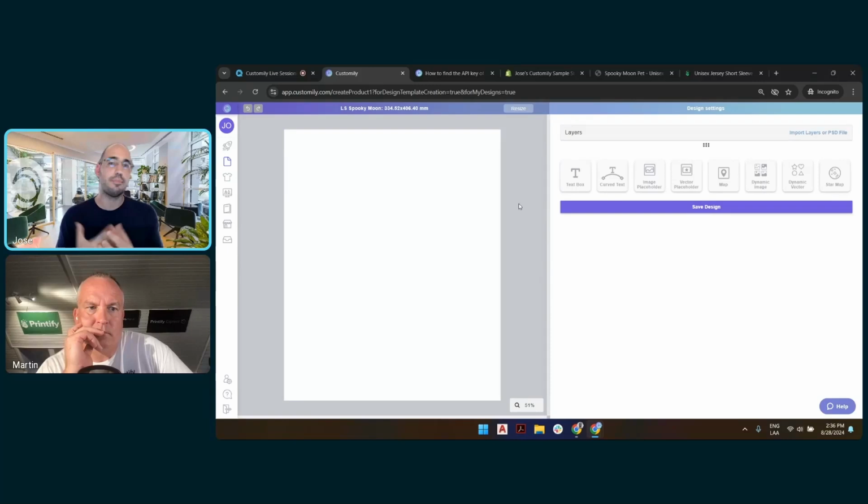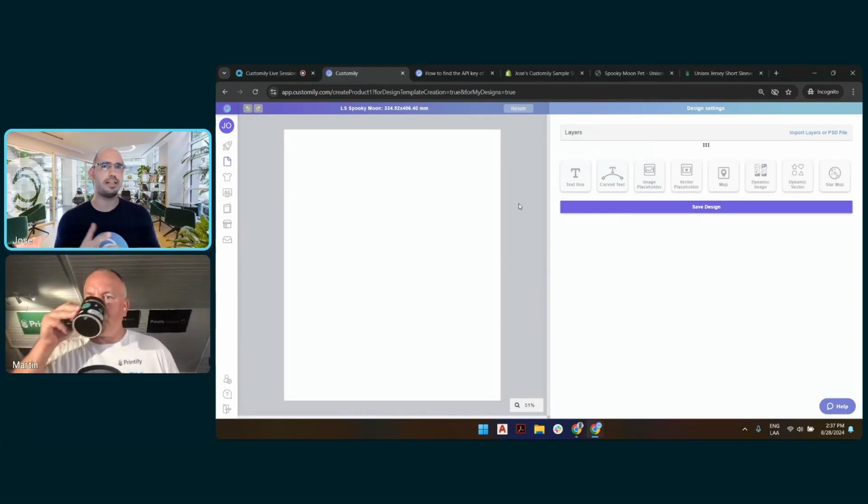What do I need? I need a background of the moon. Actually, I have 2 images of the moon. So if I have 2 images and I upload them at the same time on the same object, that becomes a choice for my customers. If I upload just 1 moon, basically that's the background. But if I upload 2 or more, those are choices. And that's the first thing that customers will be able to personalize, which moon image they want to use.